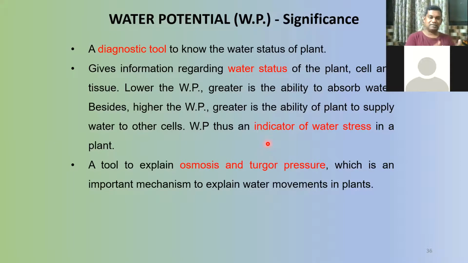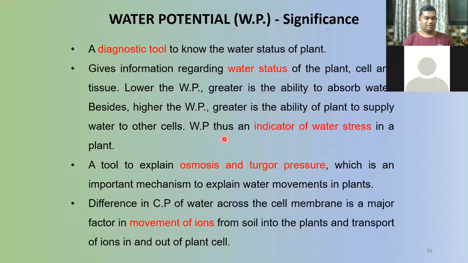Some part of the water is stationary. It will remain inside the cell. But there is a lot of water in the plant which is circulating. From the soil, from the root, it enters the xylem. From the xylem, it goes through the stem to the leaves to the mesophyll. Circulation of water is going on. So movement of water inside the plant can be explained properly because of water potential, osmosis, and turgor pressure. Okay, I got it.